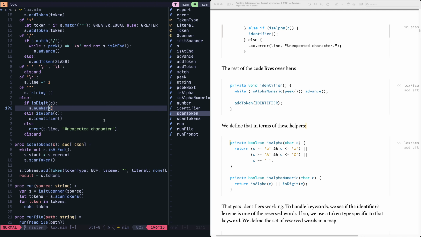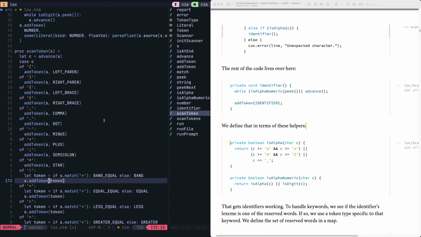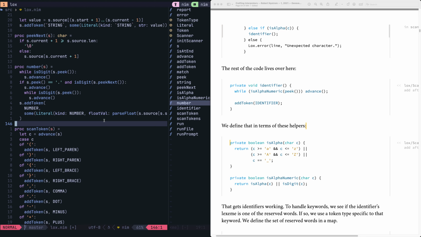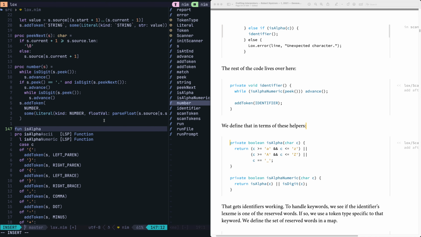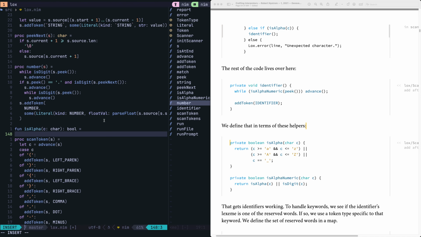So we're going to have to define this is alpha, and we'll do it up above over here. And we'll just say is alpha takes a char, however you want to say that, and it returns a bool, and it is equal to, so we'll make use of isAlphaAscii, right?